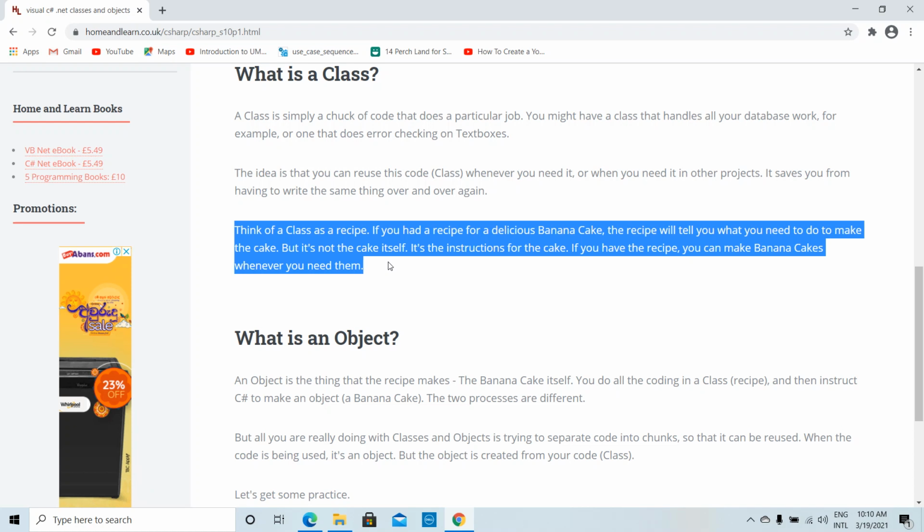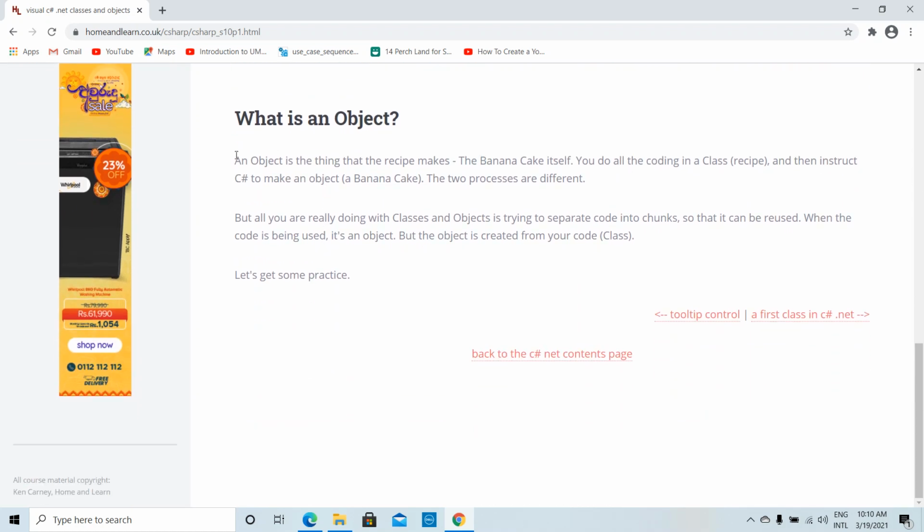Therefore, if you consider the student class itself, it is just a concept. Okay, we can create an object from that student class. Okay, a class is something like that. Then what is an object?